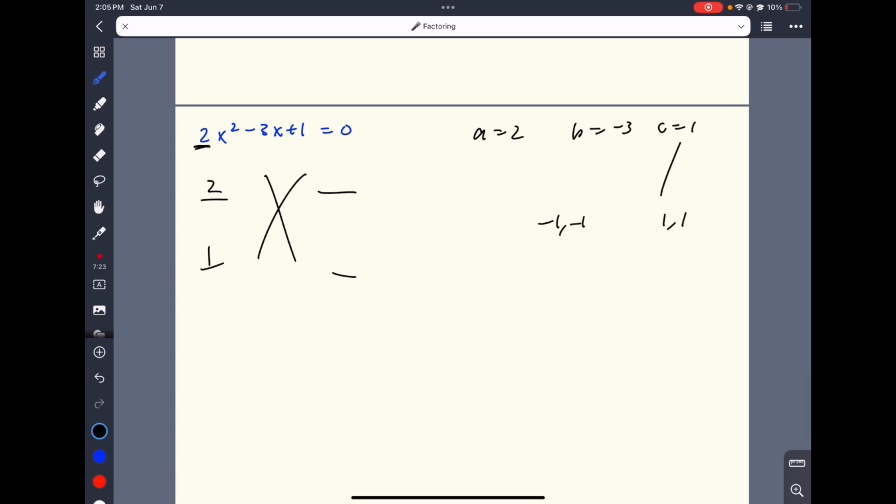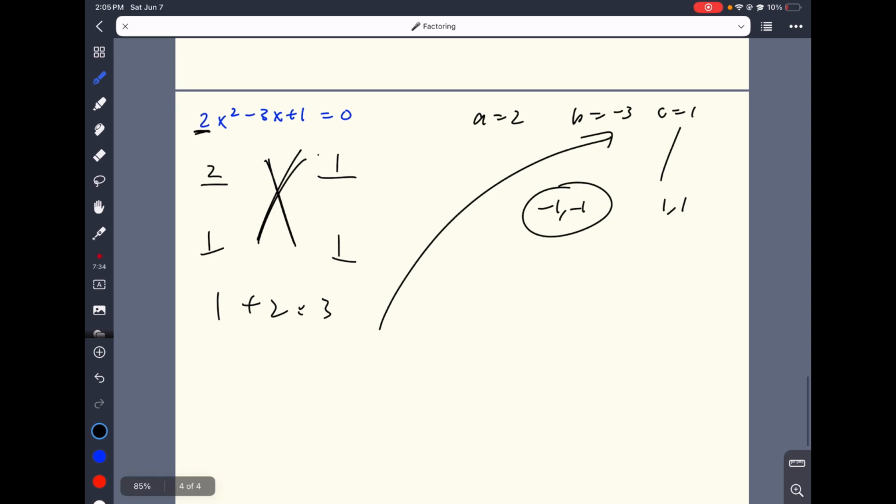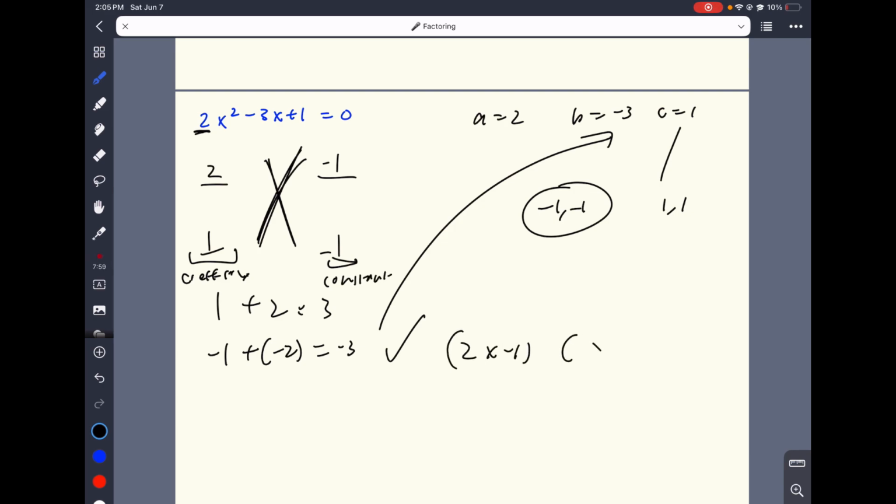And we have negative 1 and negative 1, and 1 and 1. So let's first try 1 and 1. So we have 1 times 1 is 1, plus 2 times 1 is 2, equals 3. But our goal here is negative 3. So let's try negative 1 and negative 1. So you get 1 times negative 1 is negative 1, plus 2 times negative 1 is negative 2, which is negative 3. And so this gives our answer. So here, again, remember the left side is the coefficient for x, and the right side is the constant. And so we would have 2x plus 1... rather, 2x minus 1 and x minus 1 as our answers.